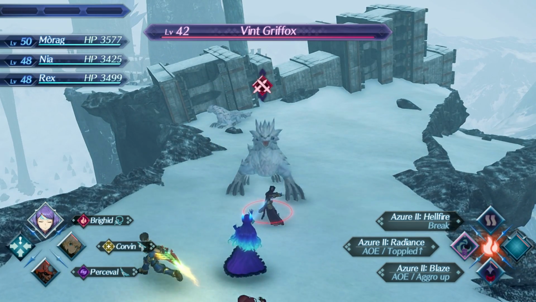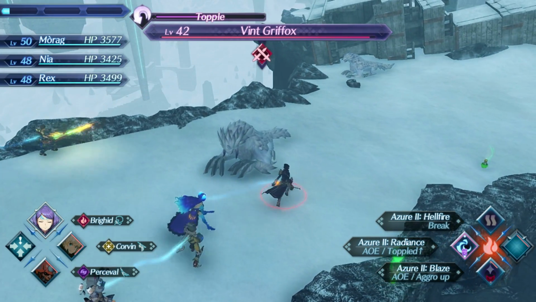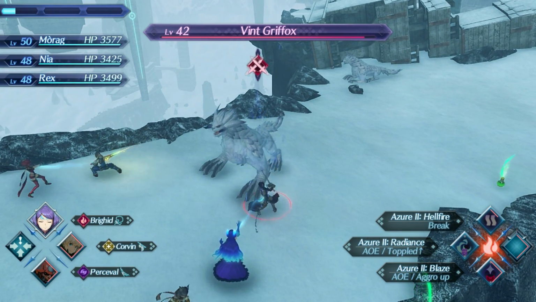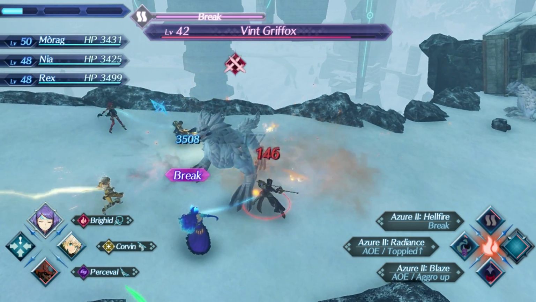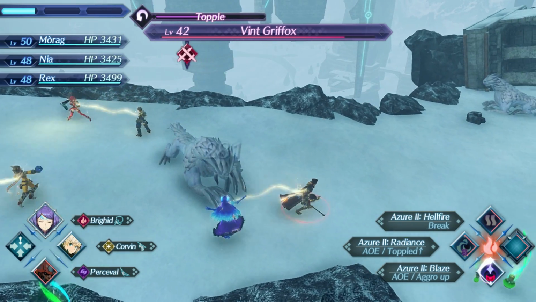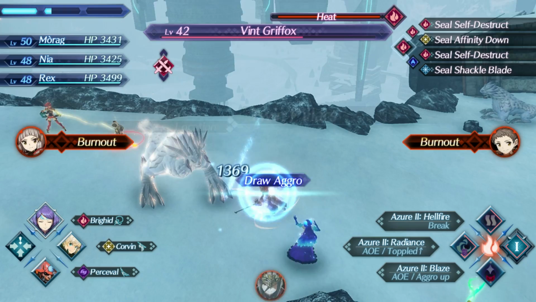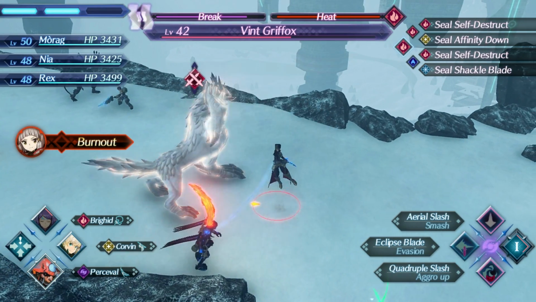Okay. I guess I'll kick this guy's booty. Let's go Radiance. I just want to do this until I can use Percival, because, you know, I want to try out Percival. Here we go. Percival, here we go.